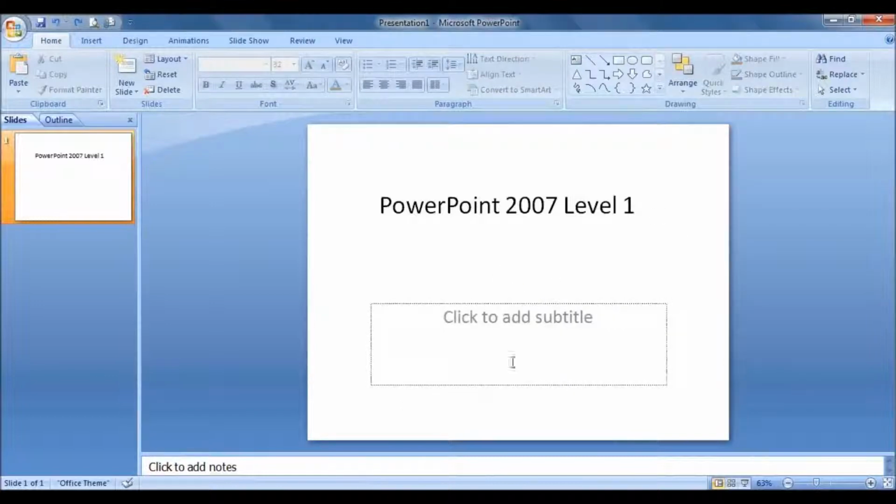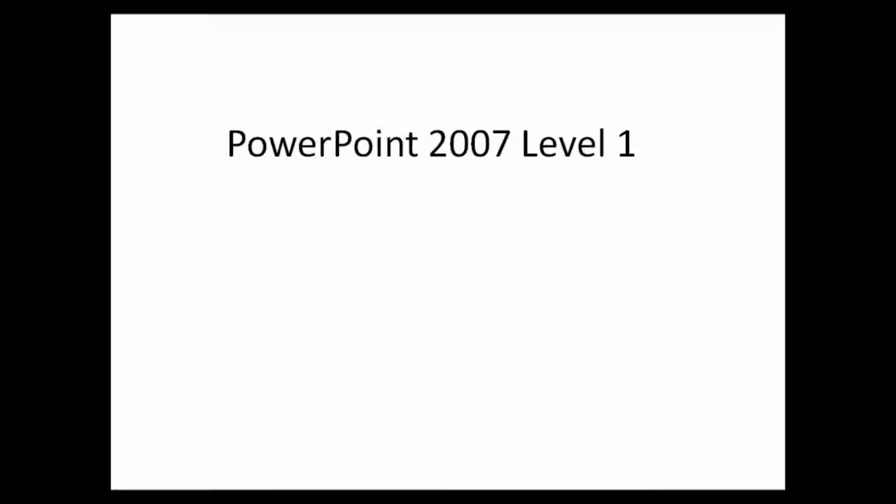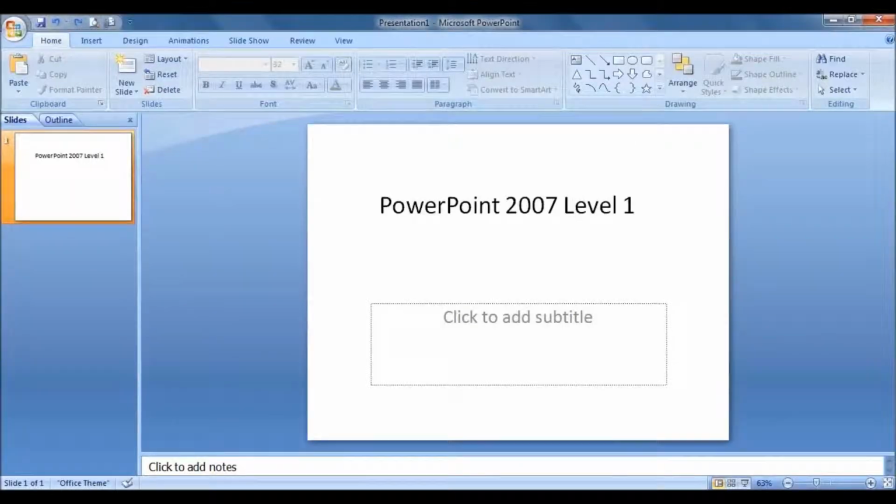Now, you can leave this here. If I don't have a subtitle, I don't have to put text on it. You can delete this box. It creates two by default. If you have a box you don't want to use, you can leave it there like I said, and it won't show up during your presentation. So if I start my presentation with the F5 button, it doesn't show the box outline or anything. So you can leave it there if you want, like I said, or you can actually delete it too.